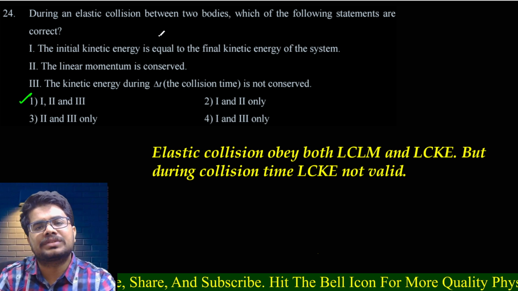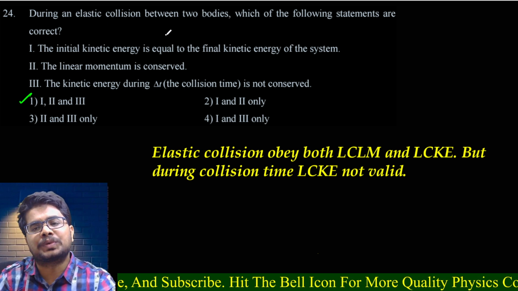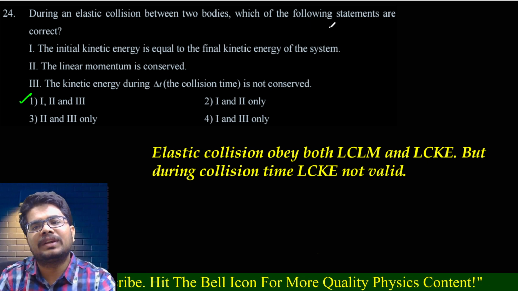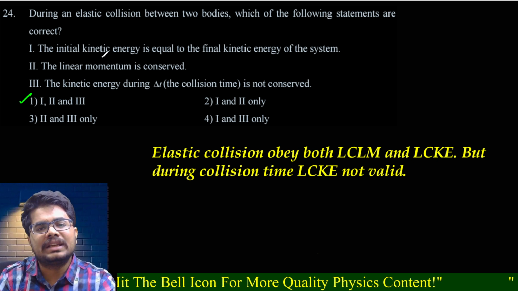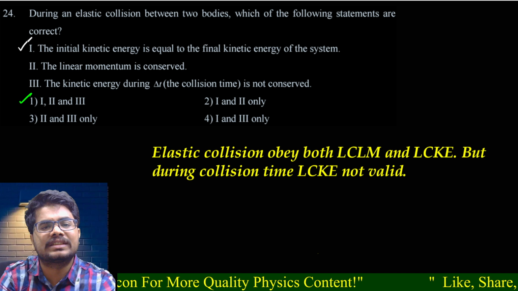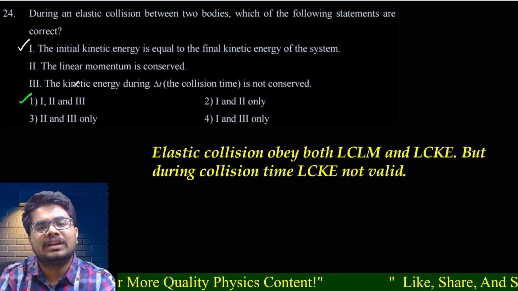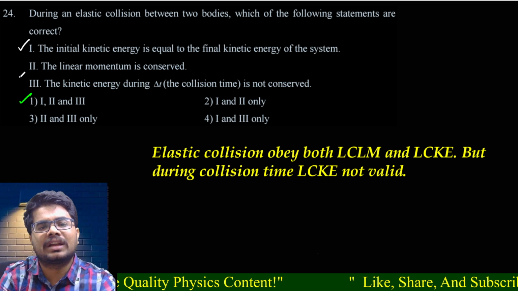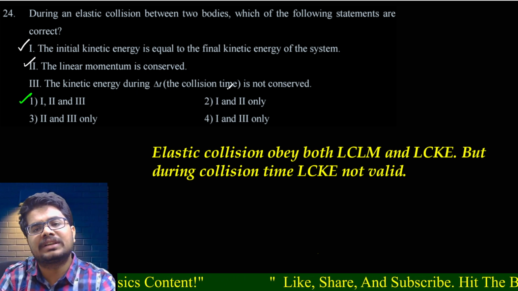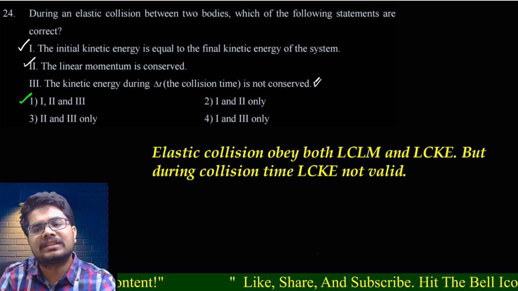Fine. Let me go to the next question. During elastic collision, this is a very good question. During elastic collision of two bodies, which of the following statements are correct? The initial kinetic energy is equal to final kinetic energy. Initially and finally, kinetic energy is the same, correct only. The linear momentum is conserved, correct only. But the third statement you may not know, see here. The kinetic energy during collision time is not conserved. Yes, it is not conserved.